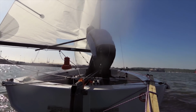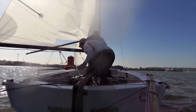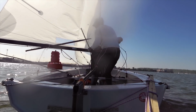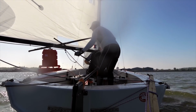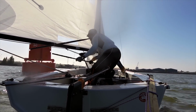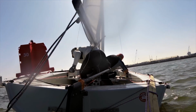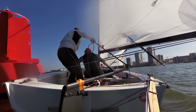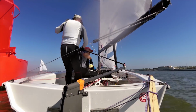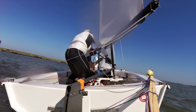So this was the end of the first run, but there's still plenty more racing left to do, but you kind of get the picture now. We rounded this mark and went on to one final beat before turning finally for home. By the time we got to the line, we were only 20 yards behind the boat in 2nd place and had pulled a substantial lead on the guys in 4th, but 3rd was our final position. And given the start we made, that wasn't too bad. And I have to say, it was a really enjoyable sail.